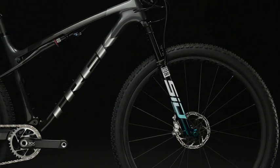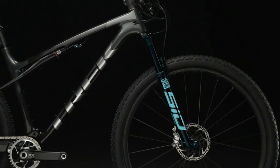The bike comes stock with a 110 millimeter fork, and that's what we designed the geometry around. But that was with anticipation of giving riders and racers the option to fine tune their geometry with the fork length without the weight penalty of a minnow link or other sort of geometry adjust features.